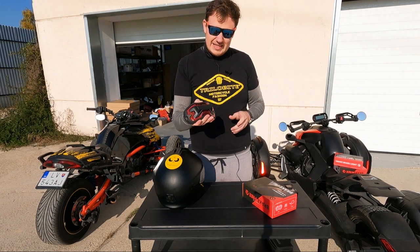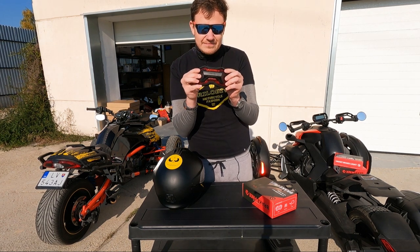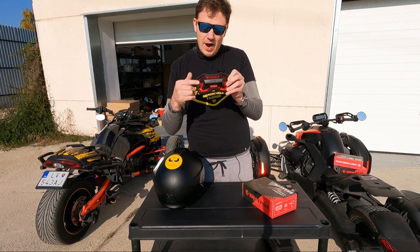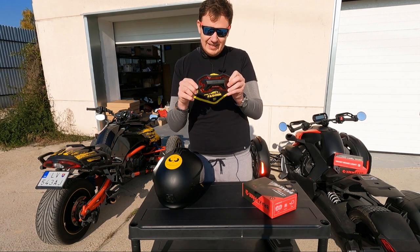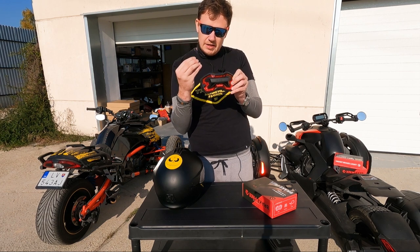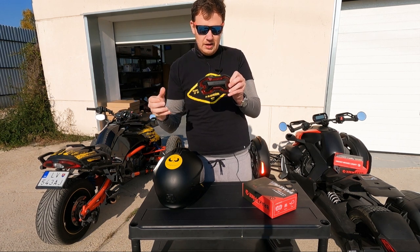Now, what they say, turning on. Okay, so the lights, they are bright as hell. Okay, why? Because they have super bright 100 lights. But what I like about it, when I was running around the flat, it was not super bright into your eye. So whoever is riding behind you can see them, but they are not really hitting you hard like those red fog lights on the cars.